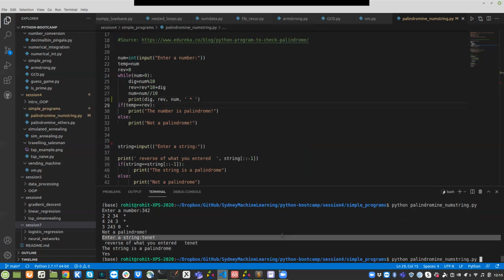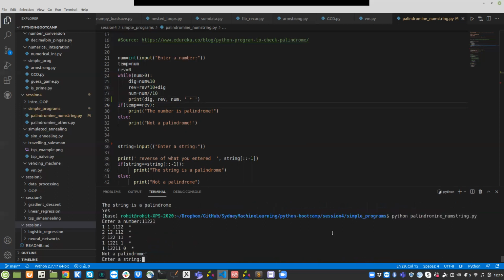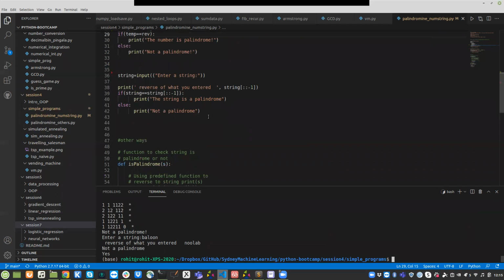Okay, let's try again. The first number is not a palindrome and it's asking for a string. Not a palindrome. So what is happening in the second one? The second one is quite simple.